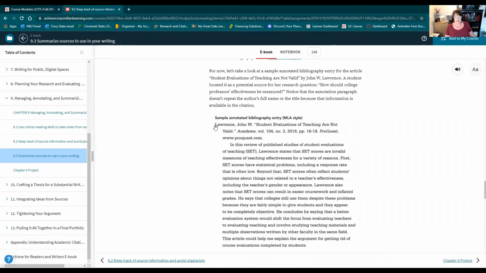And notice that it looks a certain way. With MLA citations, when we are doing the works cited page or an annotated bibliography, we have what is called a hanging indent.